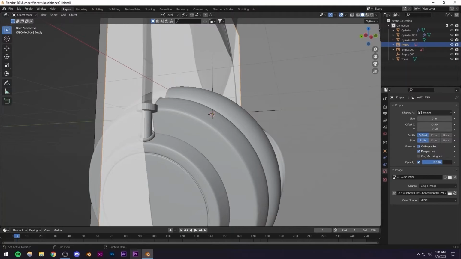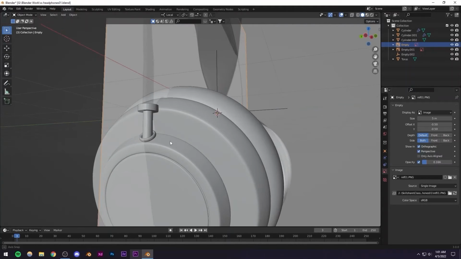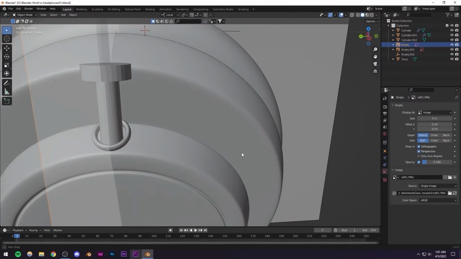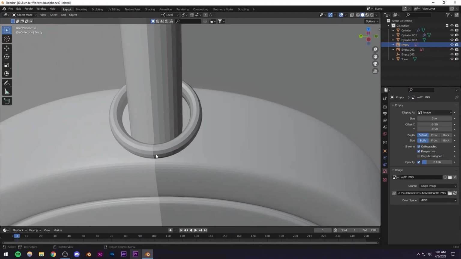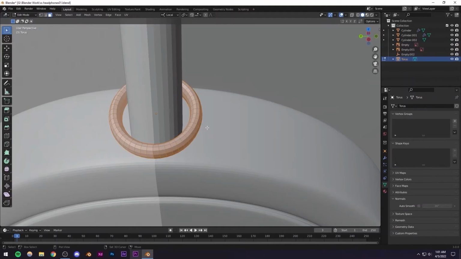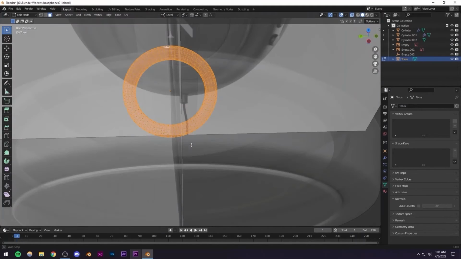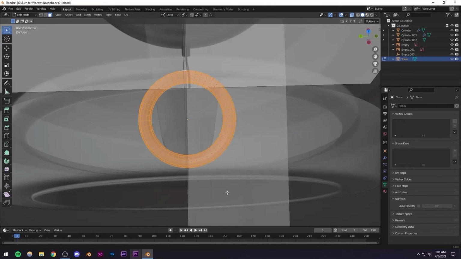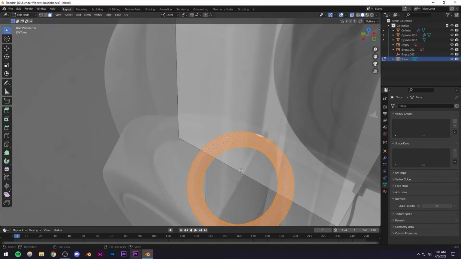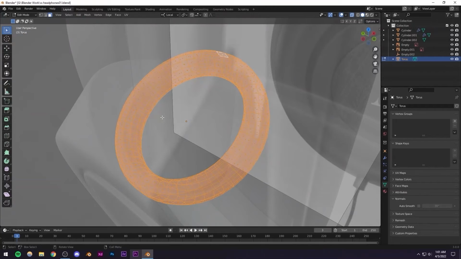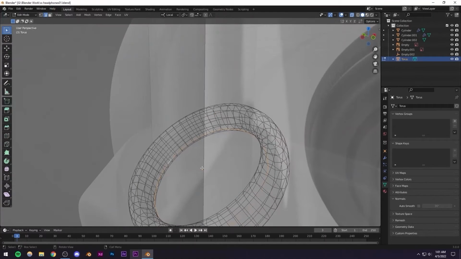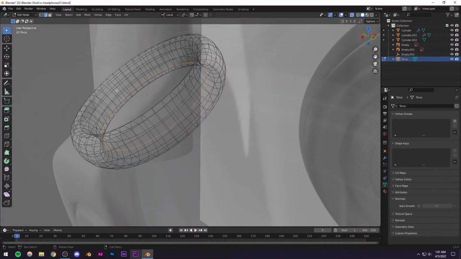I'm just going to be reducing the opacity of this reference, and here you're going to see that this ring is actually way too thin. So I'm going to go to edit mode, and turn on the X-ray mode. So what I'm going to do is go to the top view. I'm just going to be looking at it from this angle, and going to edge select mode, and I'm going to be selecting this middle edge loop right here. So the one right in the middle, not that one. I think it's that one.